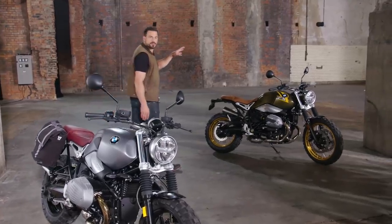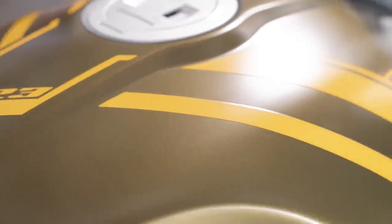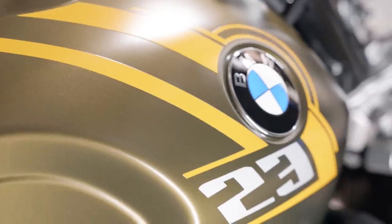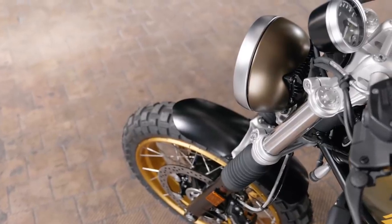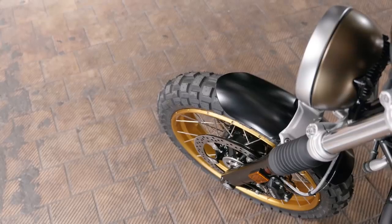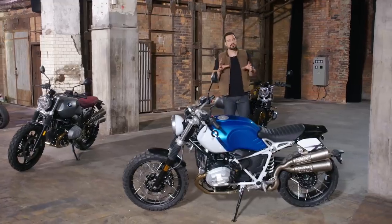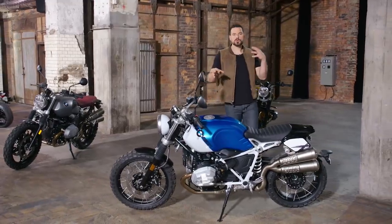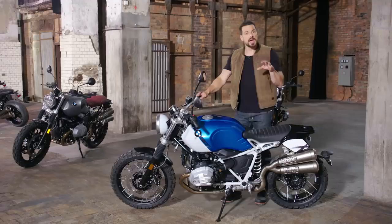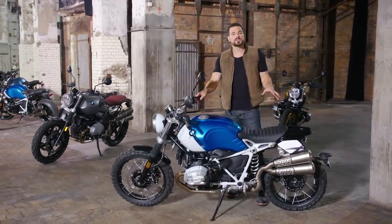And next to it, you find a model in our new color, Kalamata Green with tapes. You also find this cool color at the headlight. What I like most, the perfect match with the golden rims. This Scrambler here, again, with option 719 design in blue and white, is equipped with the Billet Pack Classic, as well as with cross-spoked wheels and special off-road tires.